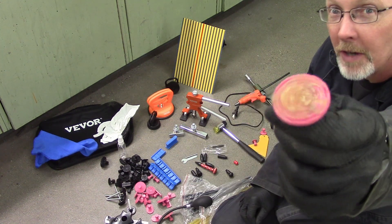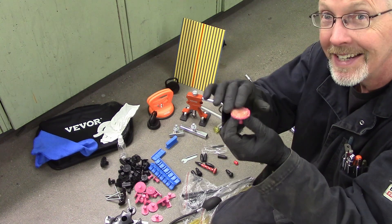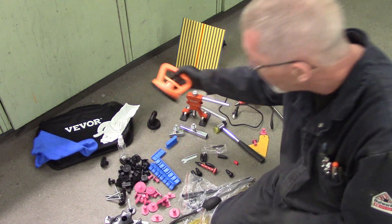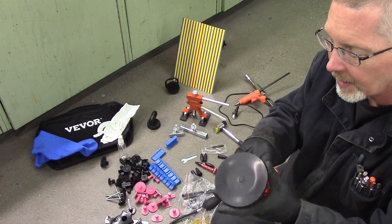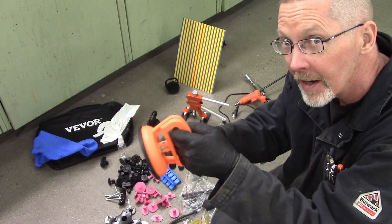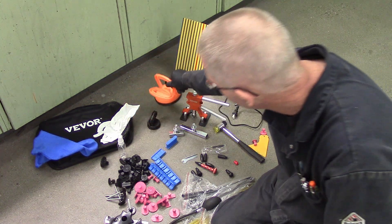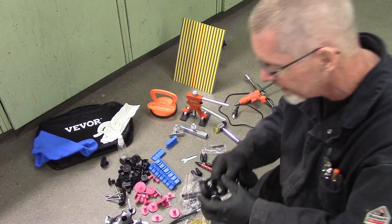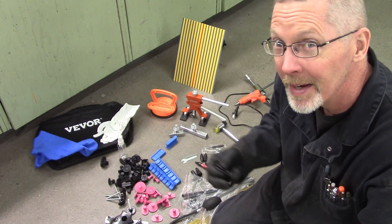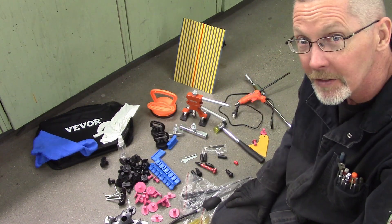I don't know how you get the glue out of the tabs other than melt it. I did try heating it up with a heat gun and re-stickifying it to the paint, which stuck. There are also a bunch of suction cups, which I've never found particularly helpful in pulling dents. But if you had a pretty big dent — like you leaned against the door panel — you could stick that on there and pull it out, maybe tap it around the outside to pull it the rest of the way. There are big ones and then some littler ones, which work pretty good at pulling some dents. If it's a gentle dent, like you leaned against it too much, these can usually pull that out nicely. If it's more aggressive, you're going to have to get more aggressive.